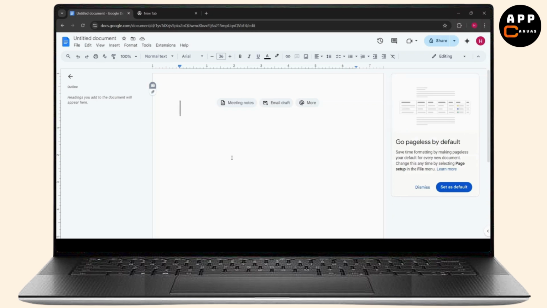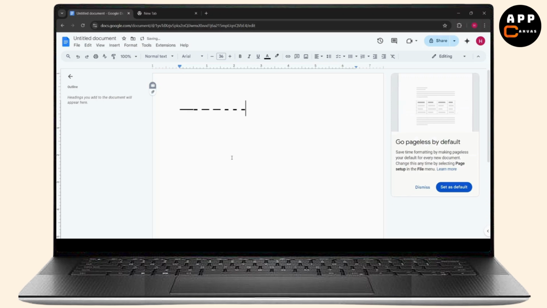So if you just look up on your number pad, right on top of your top row of your keyboard, you will see 7, 8, 9 and 0. Then right after 0 you will usually see this minus icon, but if you just press the minus you won't be able to get the underscore.